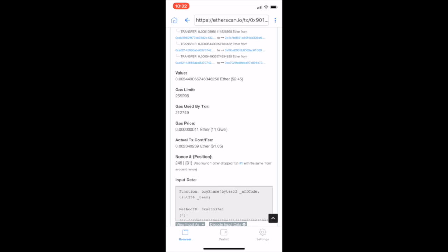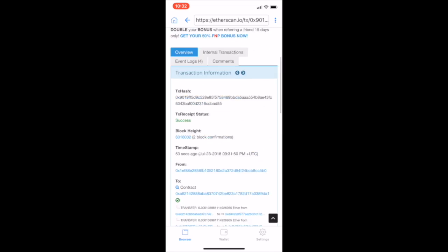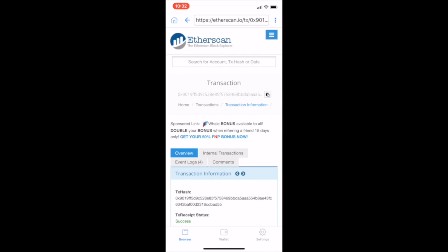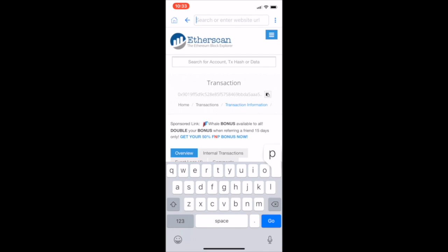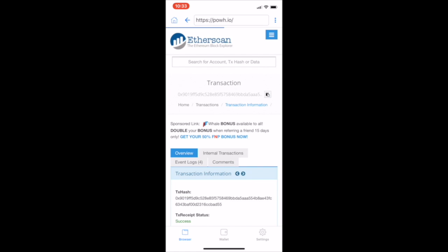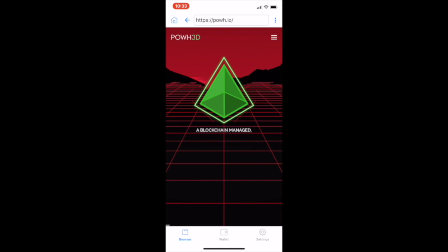Very, very simple, and it's going to help out a lot of people playing this game on the move. So you can see exactly how much gas was used through the Etherscan transaction, and it will just update everything on both sides. So it's updated your keys and it's updated your Ethereum wallet.